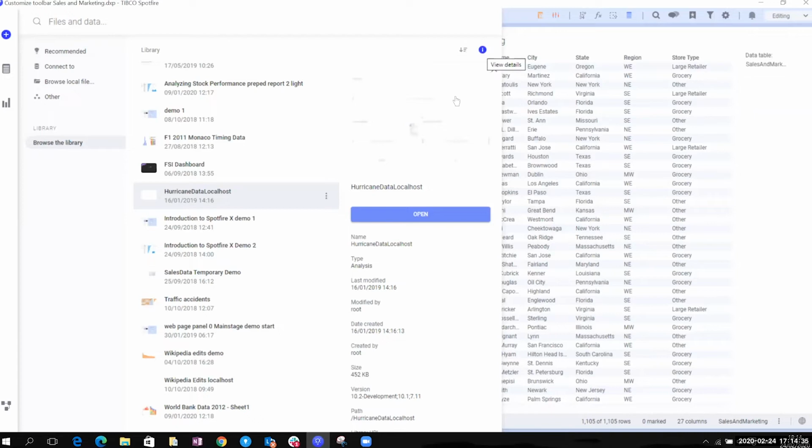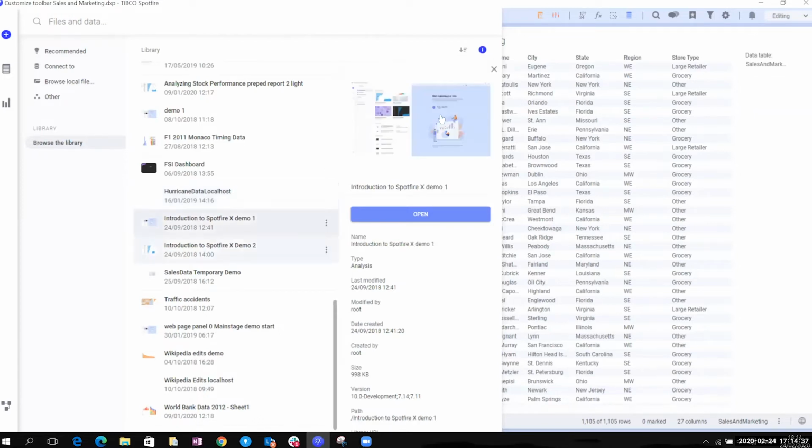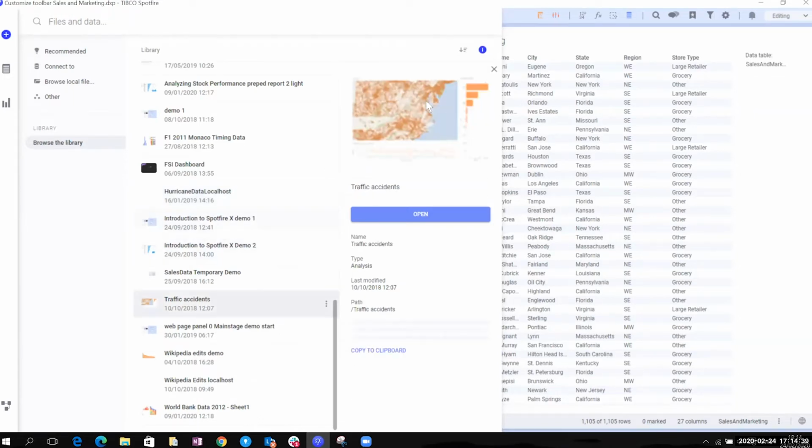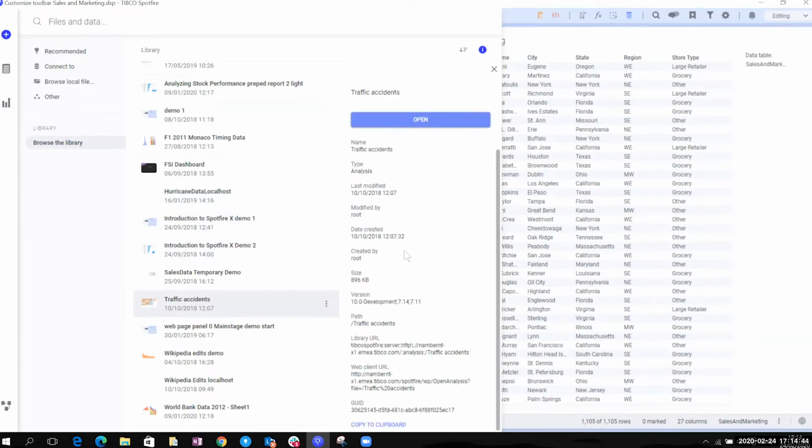You get to see the thumbnail like that, and you get to see a number of different pieces of information related to the selected library item. And it's also slightly adaptive to the type of the library item, since if you're selecting an information link, you will see slightly different things, or additional things rather.